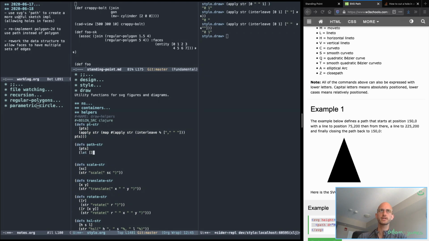If I let line 2 be a function, it can be string of L of first, space, second.